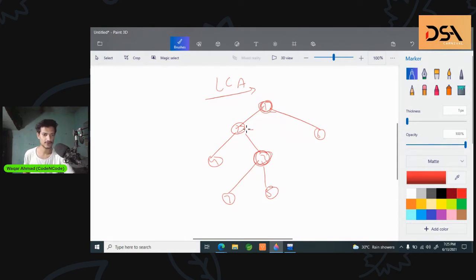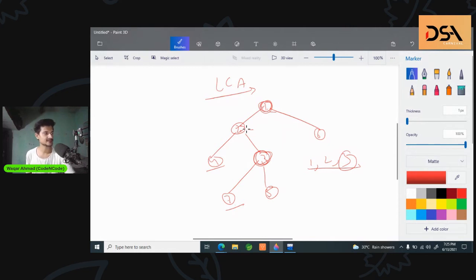If you see, for node 7, 3 is an ancestor, 2 is an ancestor, 1 is an ancestor. For node 5, this and this are ancestors. What is the lowest of all common ancestors? 1, 2 and 3 are all common ancestors of nodes 7 and 5. Which one is the lowest out of all of these? Of course node 3, which is nearer to these nodes. So LCA of 7 and 5 will be node 3. What will be the LCA of 4 and 7? Of course it would be node 2, because the common ones are 2 and 1, and node 2 is the lowest one, so LCA of nodes 4 and 7 is 2.